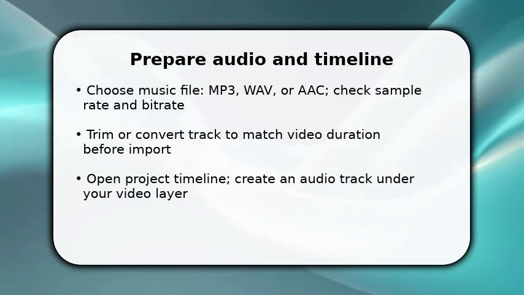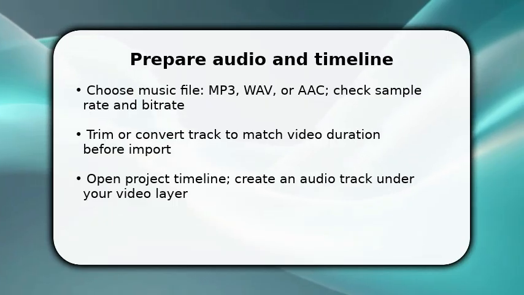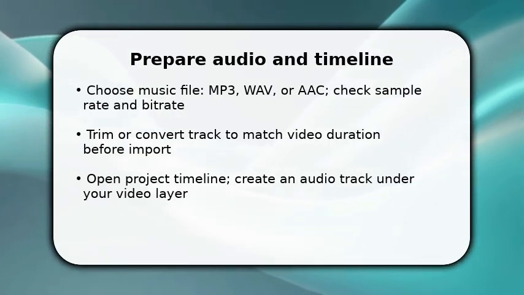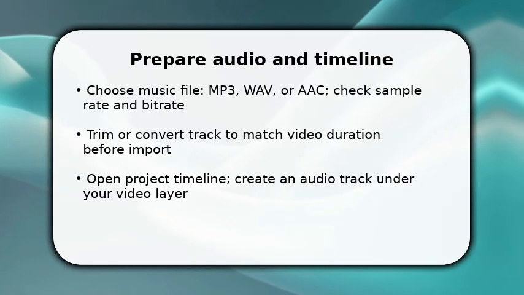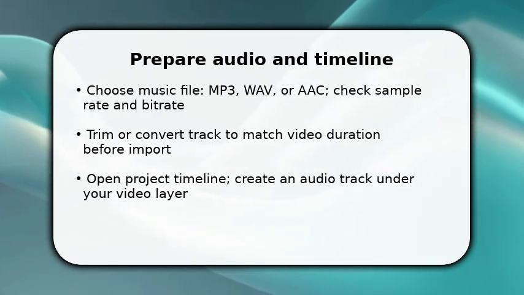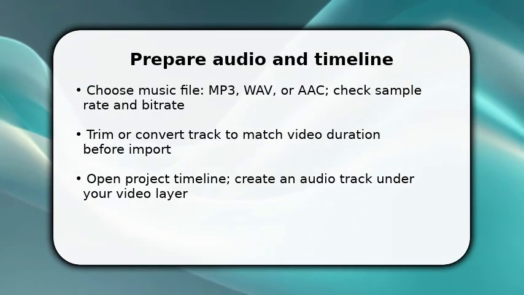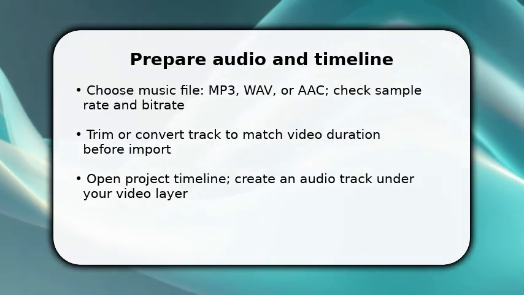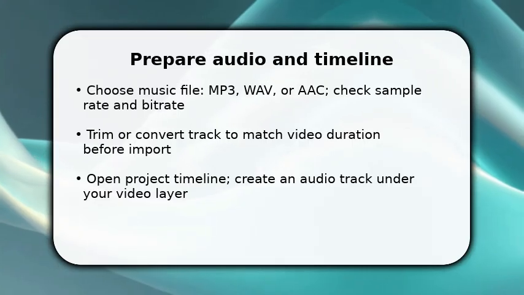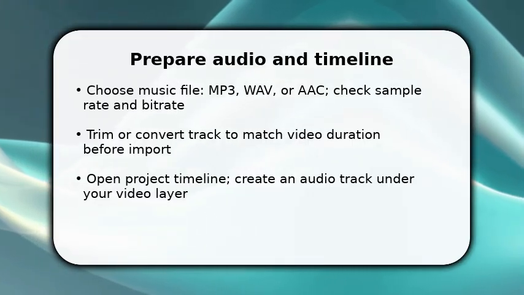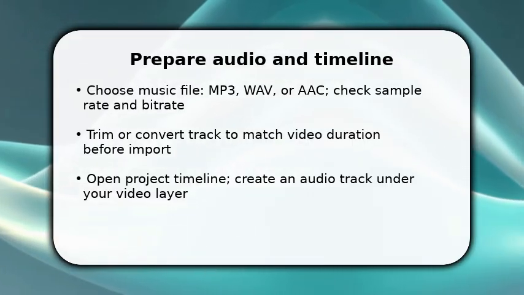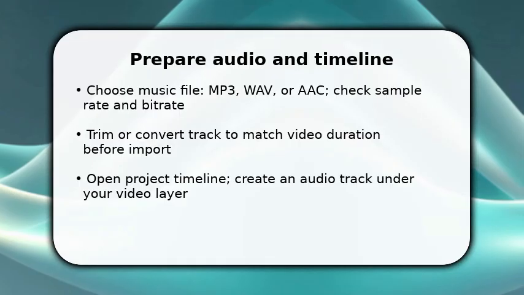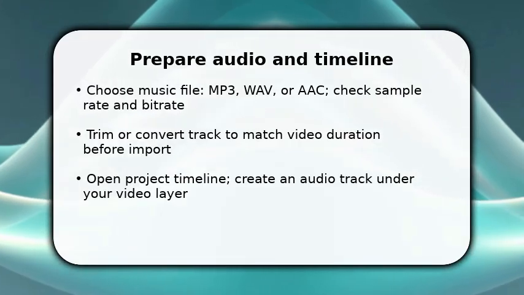You start by getting a clean audio file and placing it on the timeline. Import the MP3 or WAV into your project, then drag it beneath your video track. Once done, trim the clip to remove silence at the start and end so the track aligns roughly with your video length. Make sure to leave a little extra so fades work. If formats differ, convert to a consistent sample rate to avoid pops or pitch shifts later.